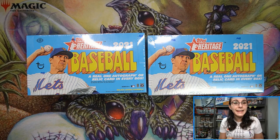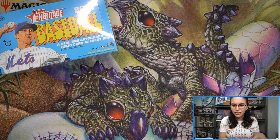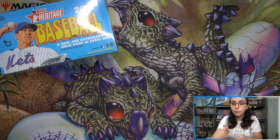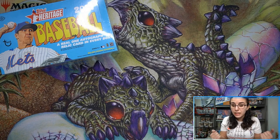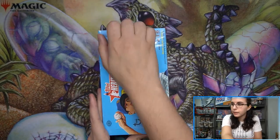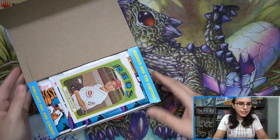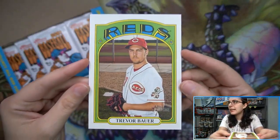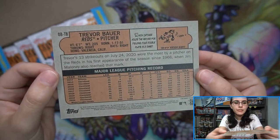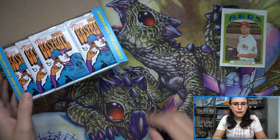I'm back for the Heritage. We'll do a recap at the end of these two boxes, then wrap up the video. Heritage does tend to have a lot of piles — not too many inserts, but the cards take up room. We also need space for our box topper, whether it's an oversized card, a poster, a buyback, or even an autographed card, plus our high number short prints. Box toppers unfortunately don't come in any kind of pack — Topps saved a little money and didn't sleeve the non-autographed ones.